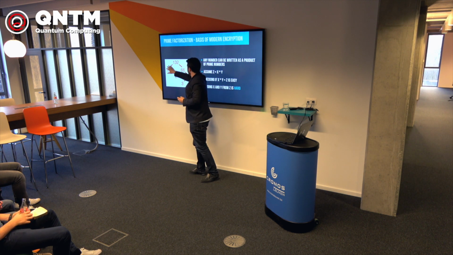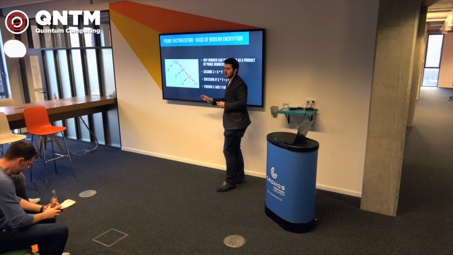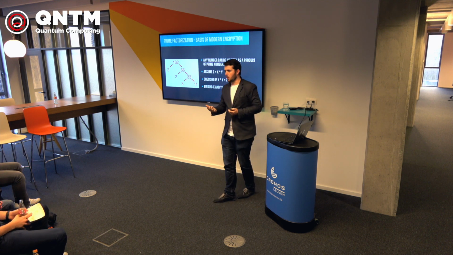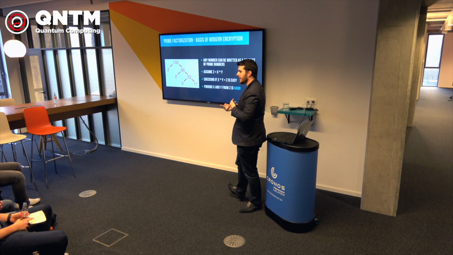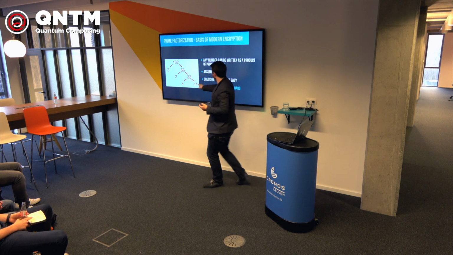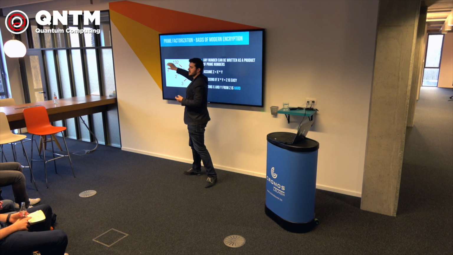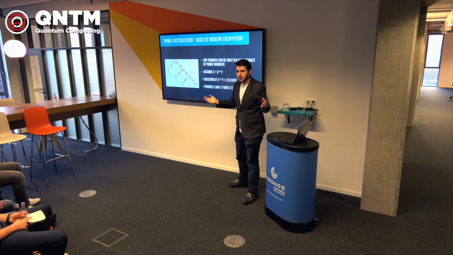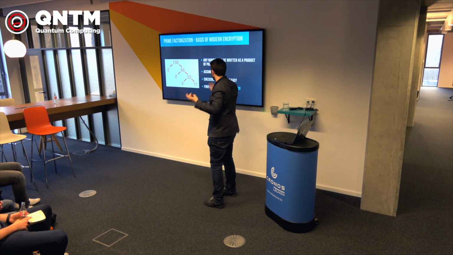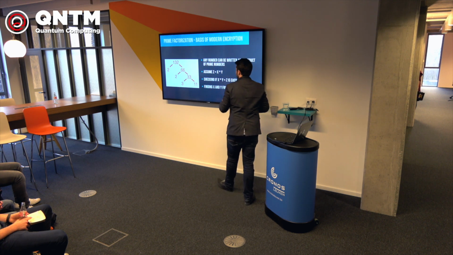So factoring a large number into its prime constituents is very hard. But how does encryption work? The other way around is quite easy. To check whether or not a certain collection of prime numbers multiplied equals a certain large number, well, that doesn't take a lot of work at all. You can just multiply these numbers and you're done. So this is how encryption works.